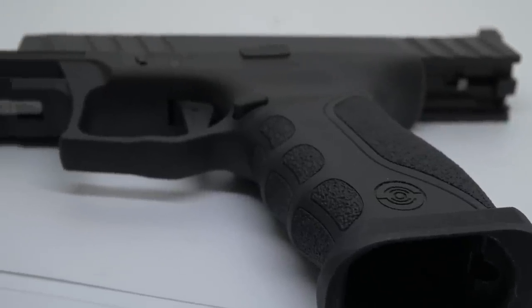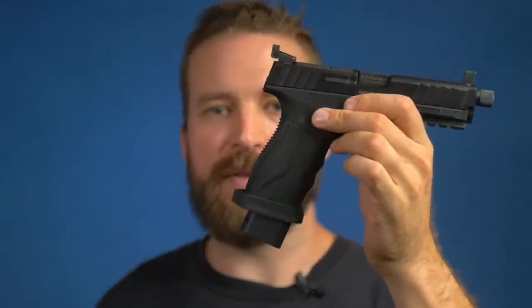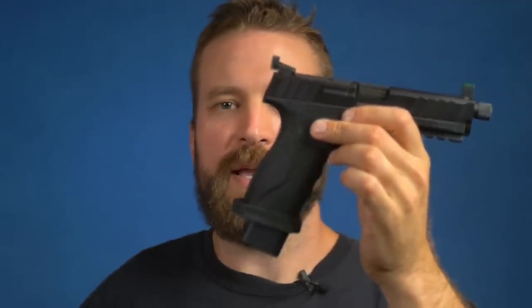The magwell is aluminum — a kind of goofy shape, but very functional. The metal-on-metal of the aluminum on the steel magazine doesn't slide super well, but it's better than just reloading into the grip. Between the two pistols, I actually quite prefer the way the Staeger is built. The grip is more ergonomic and easier to hold onto even if you pick it up fast.